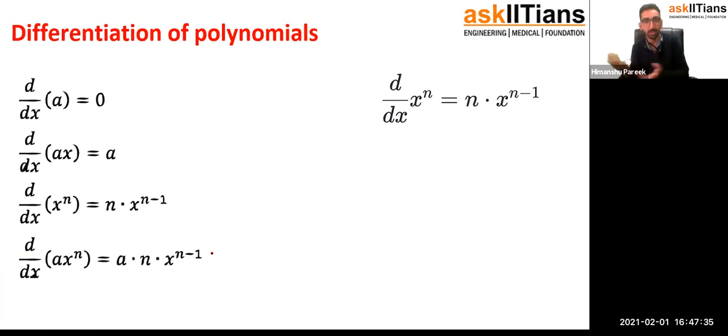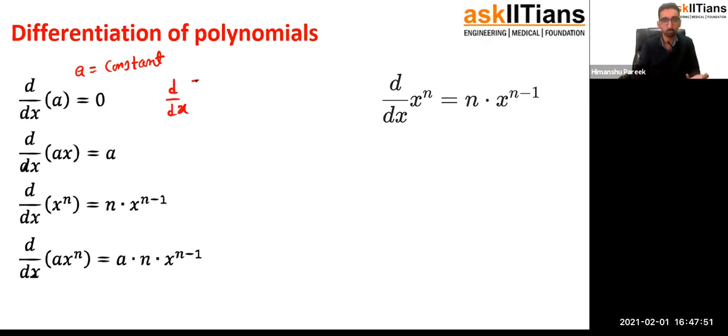Okay. Now differentiation of polynomials. Let us apply this now. A is some constant here. So if you find out the differentiation of a constant, it will not change. A constant number, suppose differentiation of 5, it will be 0 because d5 is 0. Change in 5, it can't be changed. X can be 10, X can be 20, X can be 30, 40, 50, 70, 100. X can be anything, but 5 will remain 5. So no change.